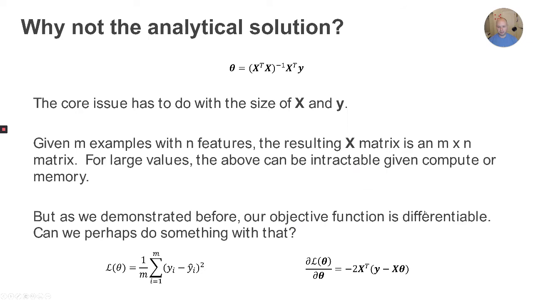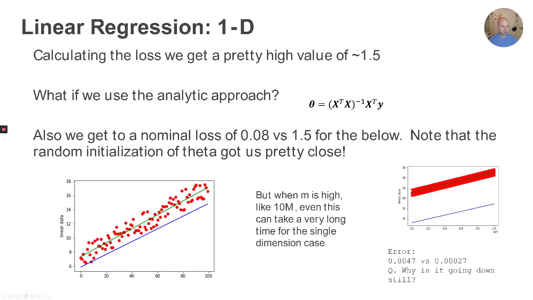Now, one thing that's interesting here, as you'll notice in the bottom right, is the error, defined as the mean squared error. The error is 0.0047 versus 0.00027 for our normal equation. So we still have error. This doesn't give you perfect, because no matter what you do, the line can't map the values exactly. It's just going to give you a relationship and reduce that mean squared error. But why is this value still going down? Because here the error is quite high, like 1.5, but here it's 0.0047, which is quite small.